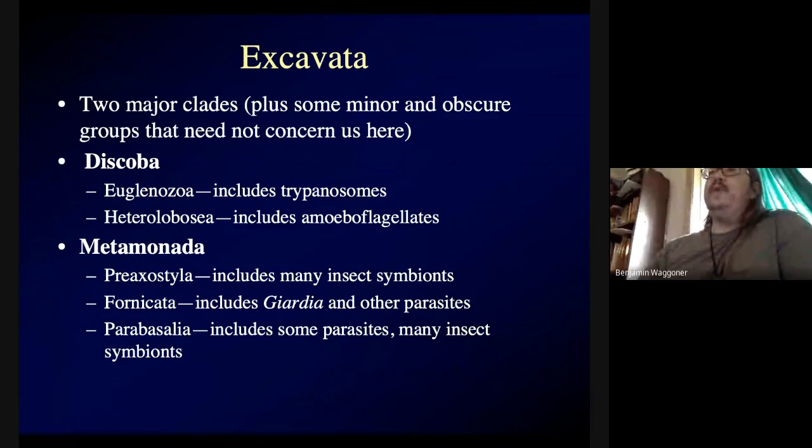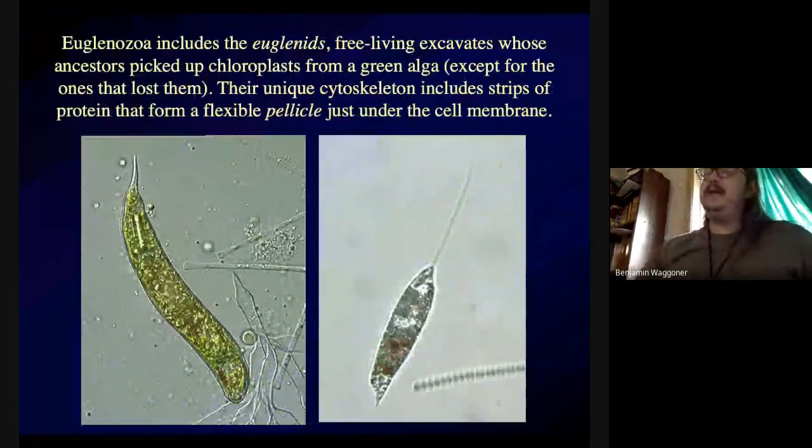Some of the little flagellated protists that you, at least one of you saw some in your cockroach guts, they're also in this group. And then finally, a metamonad subgroup called the Fornicata includes a major parasite called Giardia, the causative agent of what they call hiker's diarrhea or beaver fever. Beaver with a V. Beaver fever with a B is something very different. Right. Okay, so it's going to take probably most of this week to cover all of those.